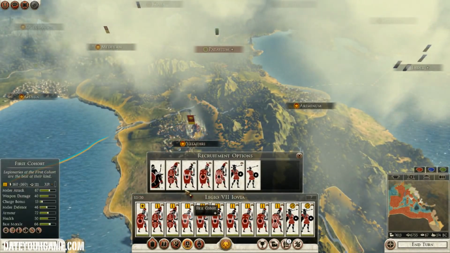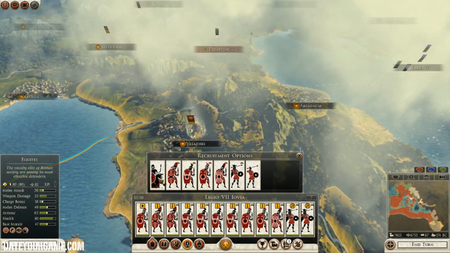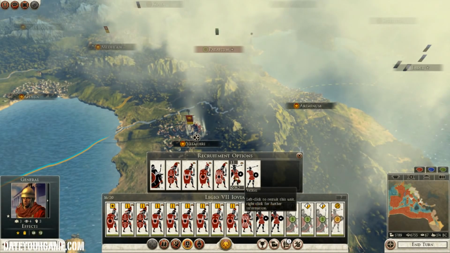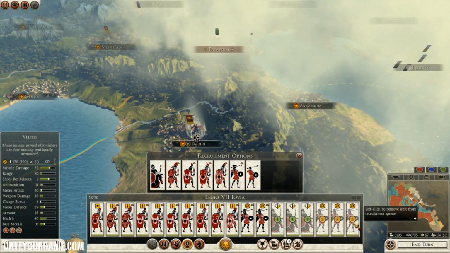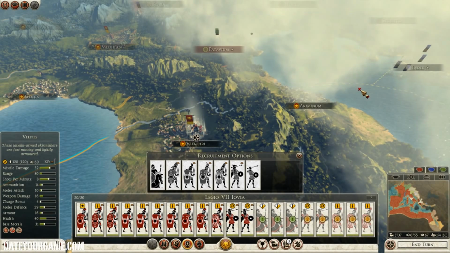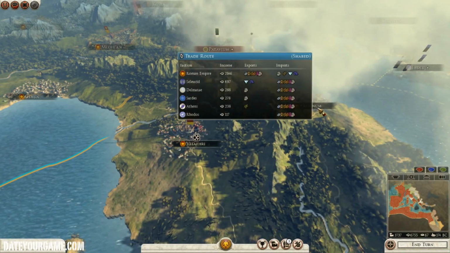Commander. So this army here is still being rebuilt. So I will give them cavalry, as well as a couple more skirmishers, 4 units, and a couple of regular legionaries, like this.